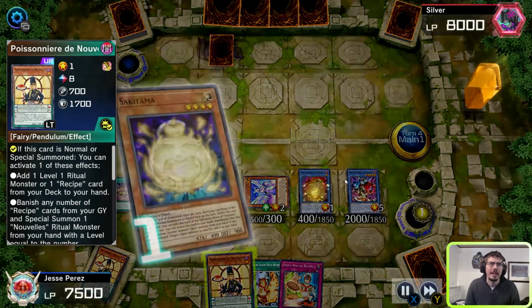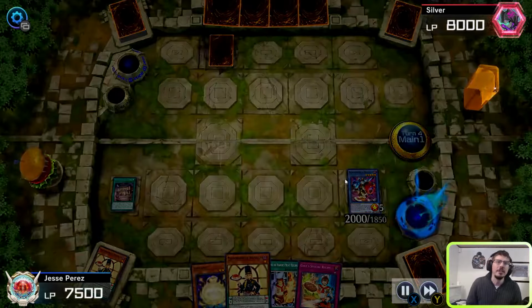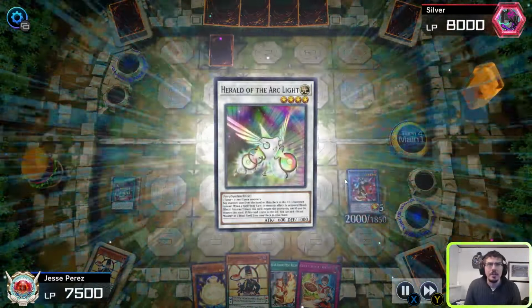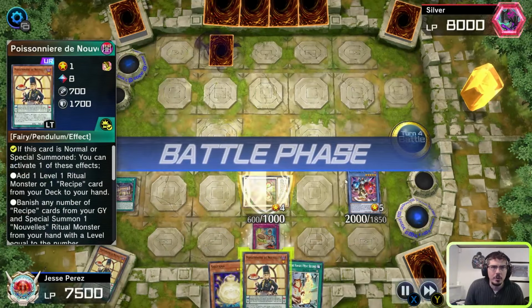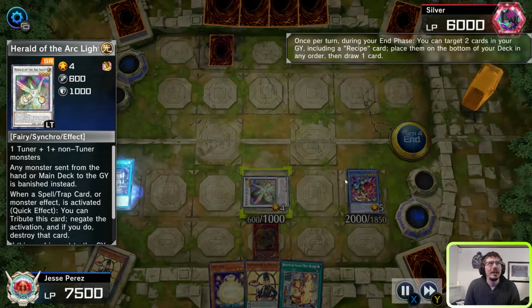See, there's my third copy. Look, 1, 2, 3. You can see right now I have 3 copies everywhere. They're just showing up, doing their thing. So because I have so many copies, I can just get rid of one. And so even when I'm running 3 of them, it's kind of annoying too, because it is what it is, though. Because now it led me to a Herald of the Arc Light.